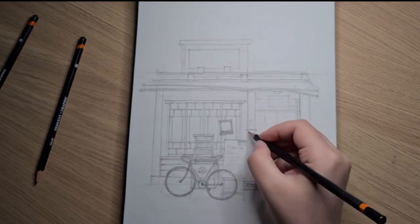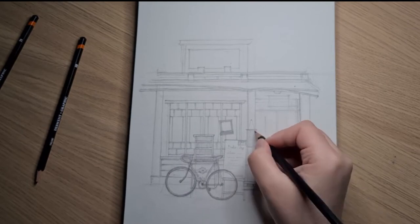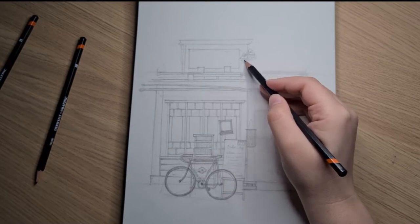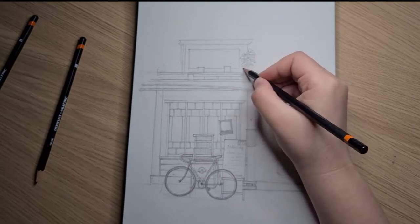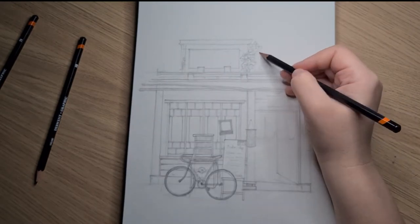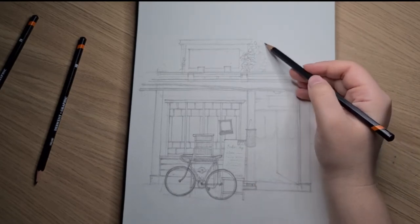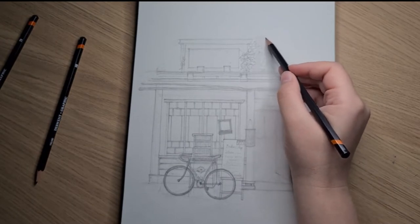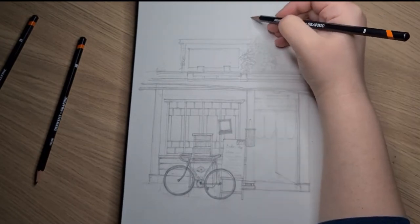So after I've decided on the main proportions of the store and I'm relatively happy with them, I'm going in and slowly adding more detail and starting to shade a bit, drawing the window frame, for example, with its thickness, filling in the little signs of the store. And yeah, that's pretty much it.